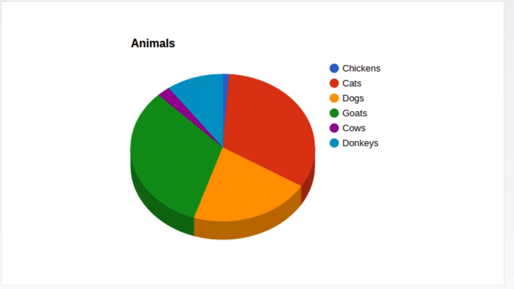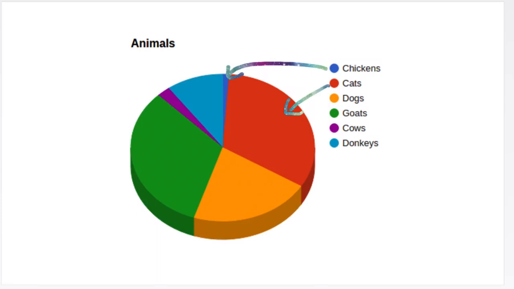Maybe it's the number of animals spotted on a walk around a farm or something. And as we look at the pie chart and look at the key at the side, we can answer any questions about it. So for example, I might ask you a question that says, were there more cats than there were chickens? And if you look for which one is cats and which one is chickens, we can quickly see the answer to that. We can quickly see, yes, there were more cats than chickens, okay?